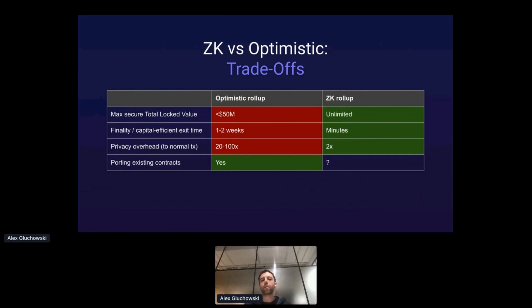So what's likely to happen is that a large fraction of the power will move towards the mining pools controlled by the attacker, and then the cost of the attack will be negligible. It will be just, I don't know, in the range of 1-2 million. So if you put a lot of value in a single instance of an optimistic rollup, it's an invitation for this attack to happen. So it's probably not secure to put more than a certain amount. Let's say $50 million is an absolute maximum of what I would think is not likely to trigger this attack. If you put more money, if you put 100 million, 200, 500, $1 billion, it's almost a guarantee that this will happen.